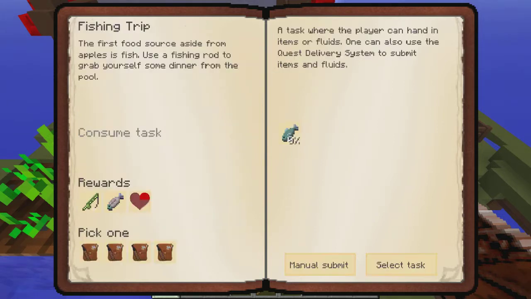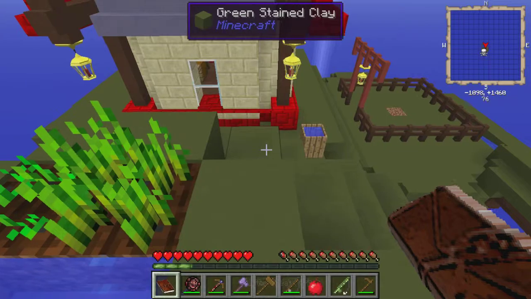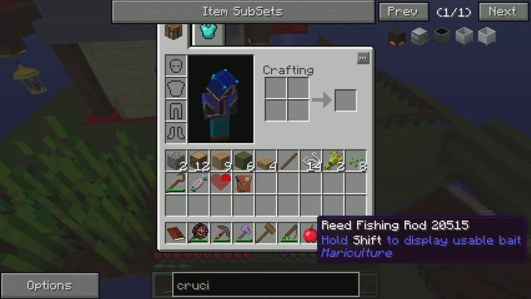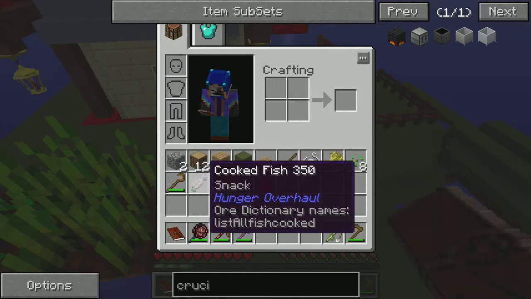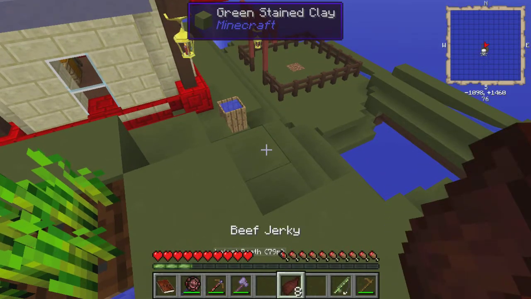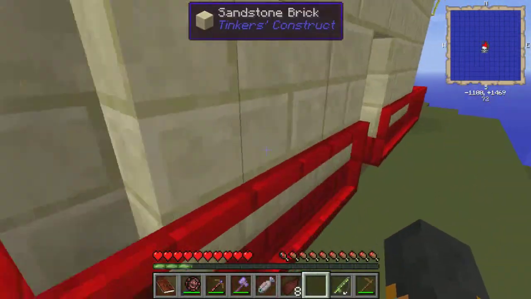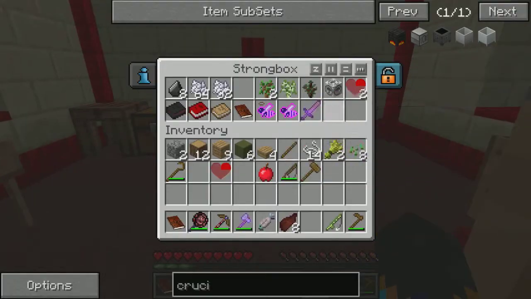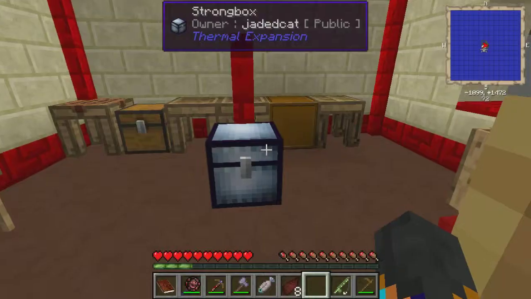Okay, come back to here, manual submit, and claim a reward. I'm gonna go with this one. There we go. Ant bait. Okay, we can get some baits. Got some cooked fish. Ooh, beef jerky. Good, food. We need food. Okay. And just put this with here. And why don't we go ahead and make a 3/4 heart.